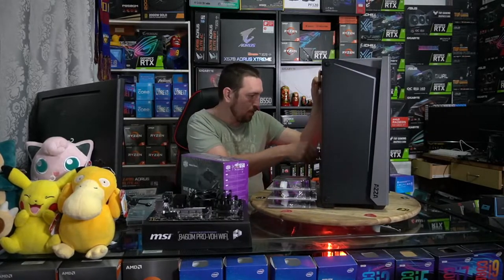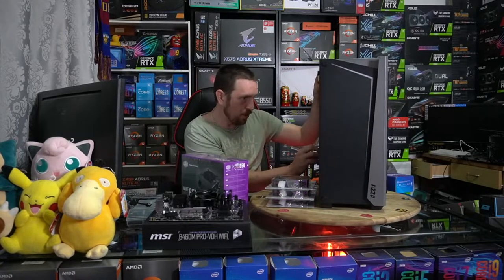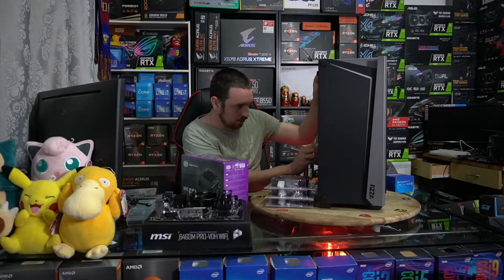Alright, so let's just start by removing all the panels from this case so we can actually work on it. We've got a few extra fans to install.